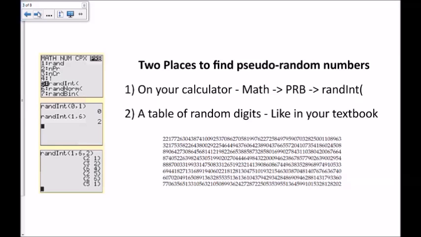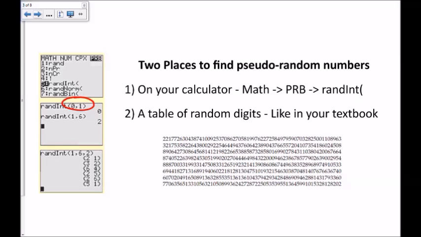Now, there are two places to find pseudo-random numbers, or kind of random numbers, as close as we will ever need to get. One way is using your calculator. On a TI-84, if you hit the math button, the very last tab is prob for probability, and number 5 on there is randint. It's a function that generates random numbers. Randint takes two variables, a left bound and right bound, and it'll give you one random integer in between those two numbers.